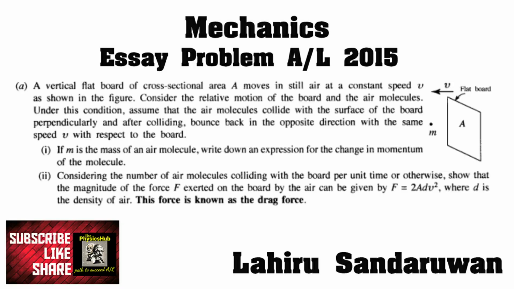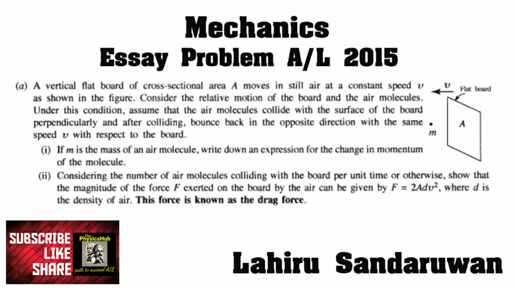A vertical flat board of cross-sectional area A moves in still air at constant speed v, as shown in the figure. Consider the relative motion of board and air molecules under this condition. Assume that the air molecules collide with the surface of the board perpendicularly and, after colliding, bounce back in the opposite direction with the same speed v with respect to the board.